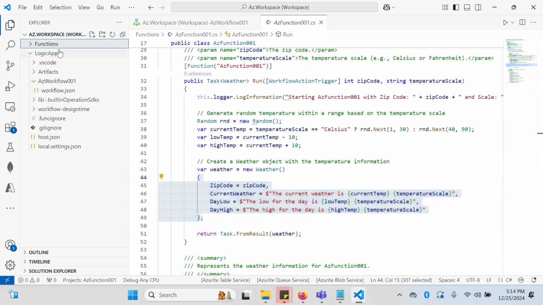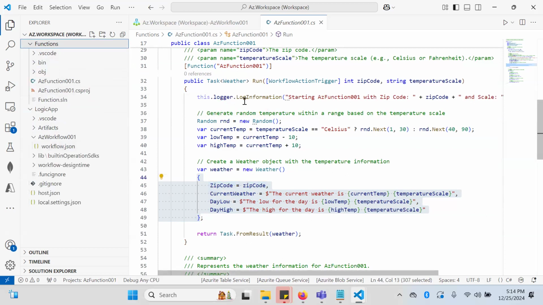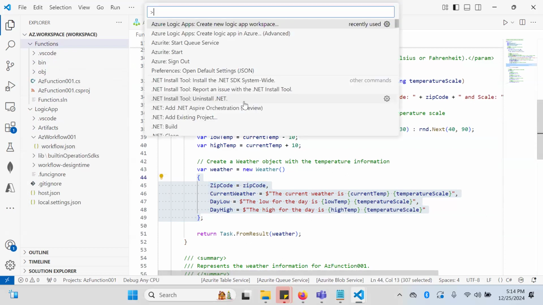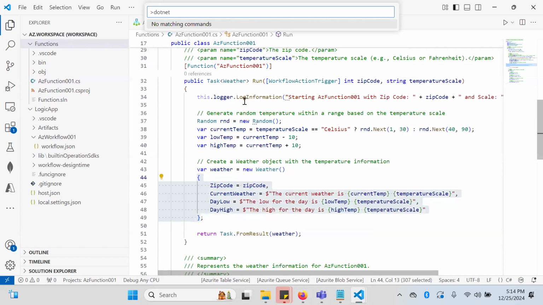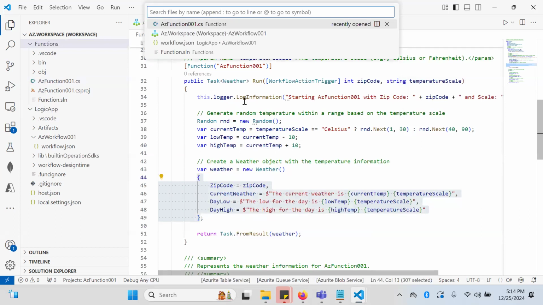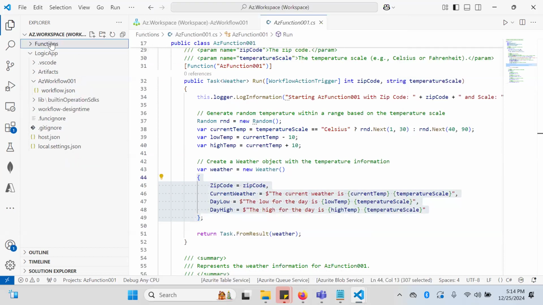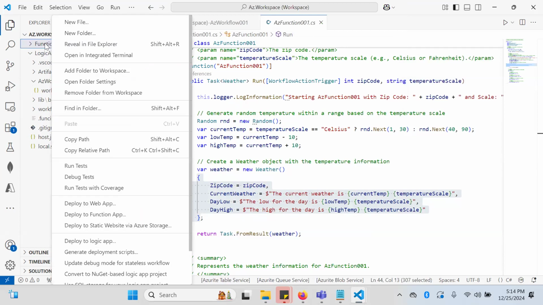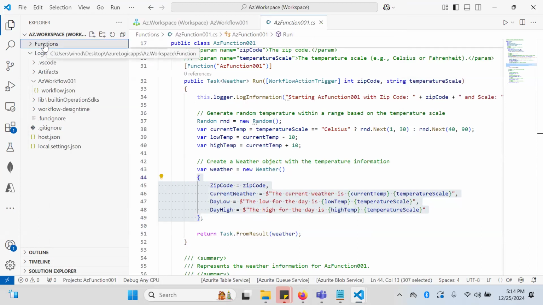So if you want to test it locally, we can pretty much do that. I will show you that too. But to make it work, you first need to go ahead and build this. So what you can do is Control Shift P, then you can choose .NET. I'm sorry. So what you can do is, you have to build this, right? So you have to go to this.